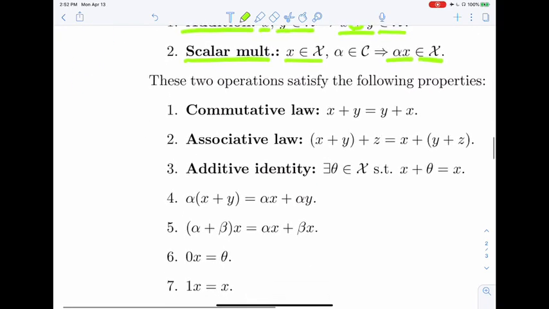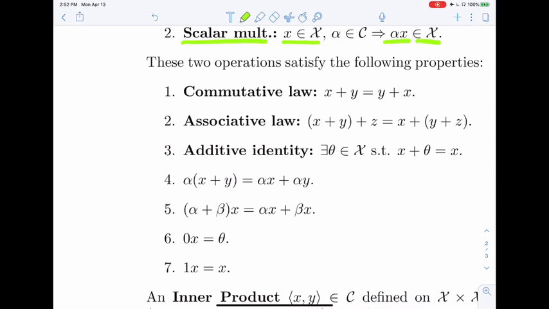These two operations need to satisfy the following properties also for us to have this thing called the linear vector space. Really, this is a statement of stuff that you've seen in mathematics before, and it's really just going to confirm that those operations that you've come to know and love are going to be available to you and that you can use them without any kind of worries about making things go bad. Not every form of addition or every form of scalar multiplication would satisfy all of these properties, and so that would not be part of a linear vector space. But for a linear vector space, we need the following properties to hold.